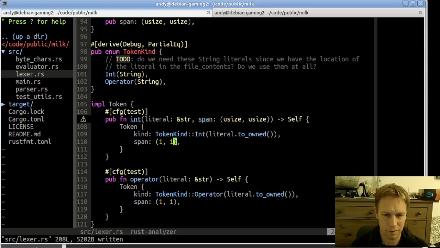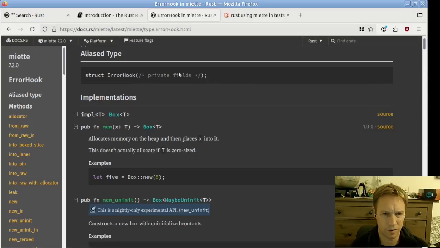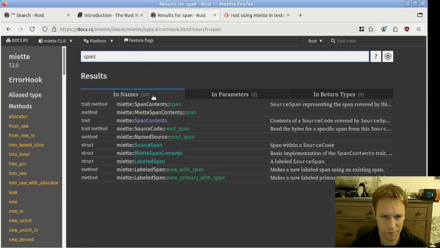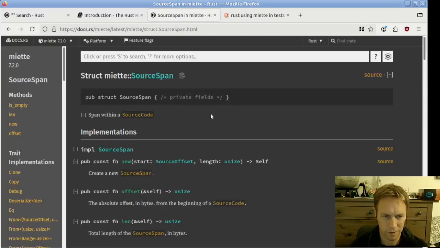And I think, well, let's try and figure out what Miette wants us to provide for it. Was it a span? We called it a source span, I think. Yeah, you can create a source span with a start and a length.